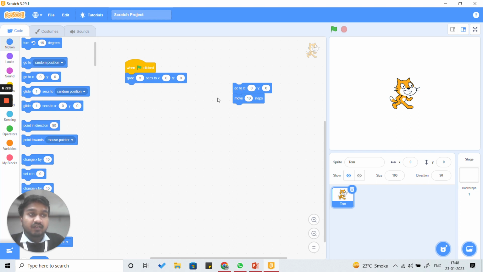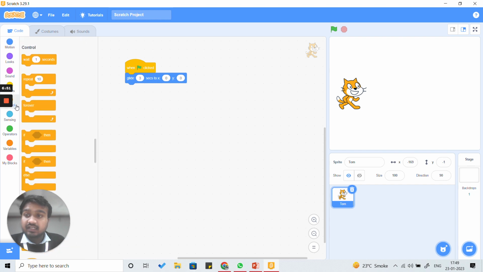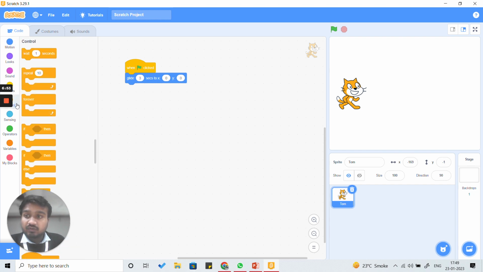I've told you about move, go to and glide. Now as of now the sprite is moving only once. If we want it to do this again and again, what will we do?